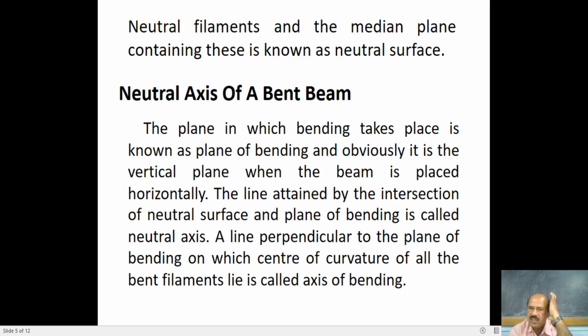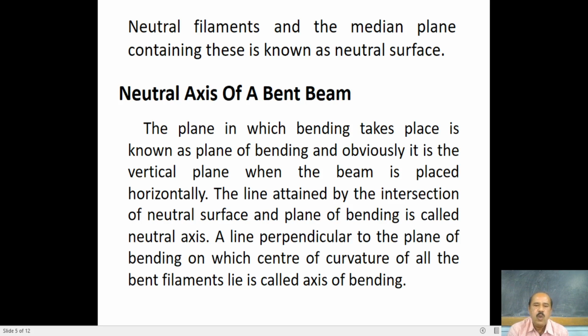Now, if we consider a beam as a metal plate whose length is large compared to its thickness, in turn the beam consists of thin longitudinal filaments. If you bend the beam, what happens? The upper layer of the beam gets elongated, whereas the lower layer gets contracted. The layers in between these two are unaffected by the external force we have applied. The layers present in between are represented as the neutral filament, and the corresponding surface is called the neutral surface.